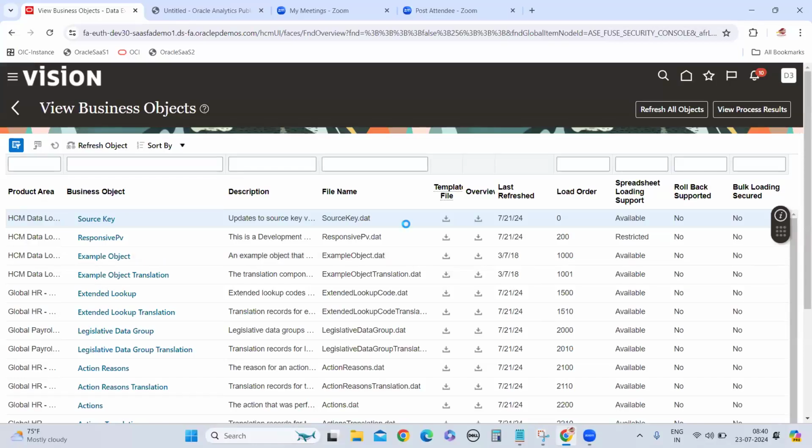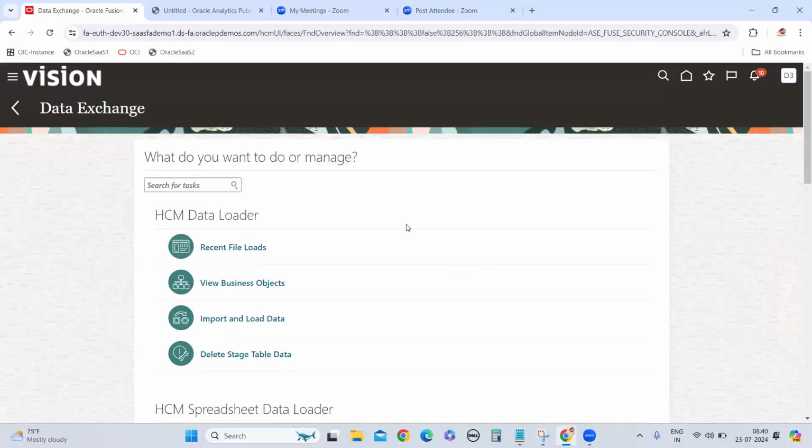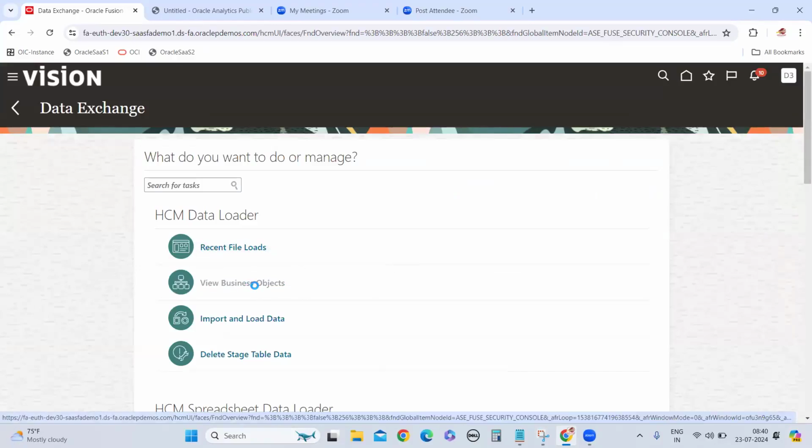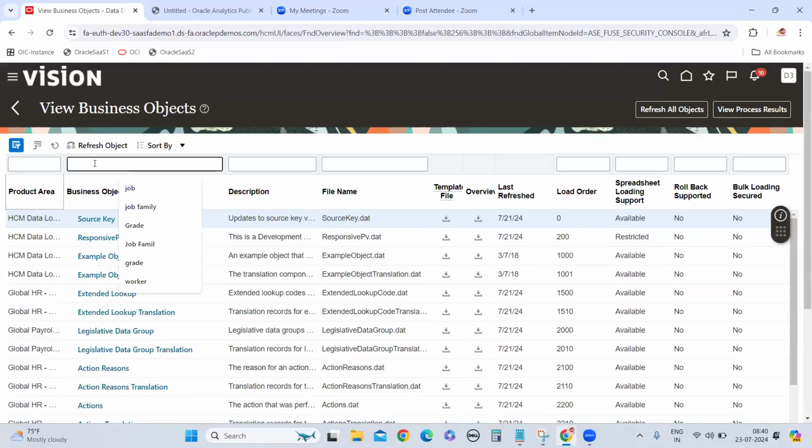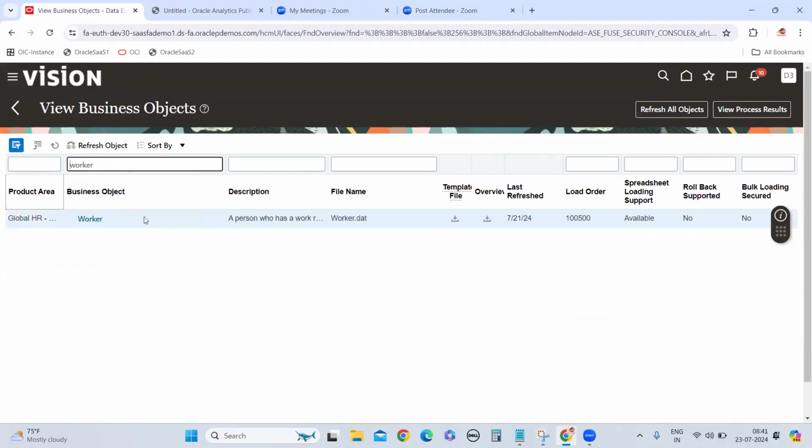In the view business object, if you look at this one, these are the business object names. And if you see the worker business object, this is the file.